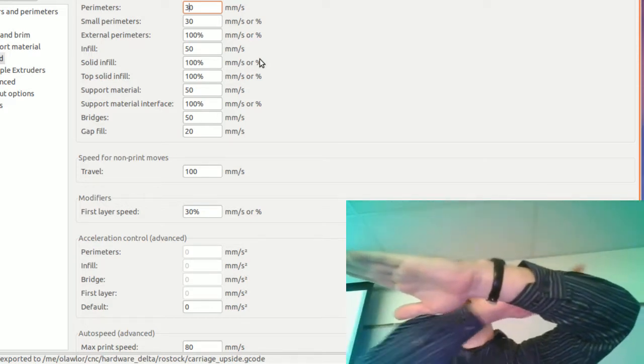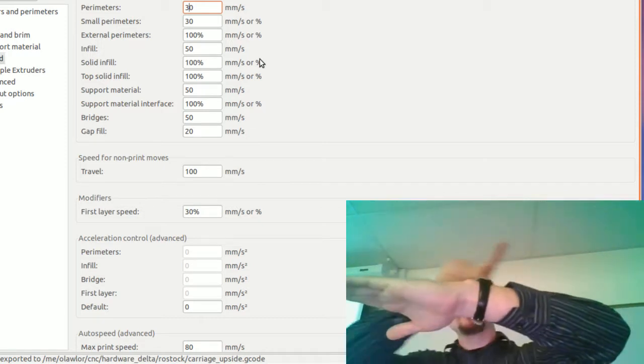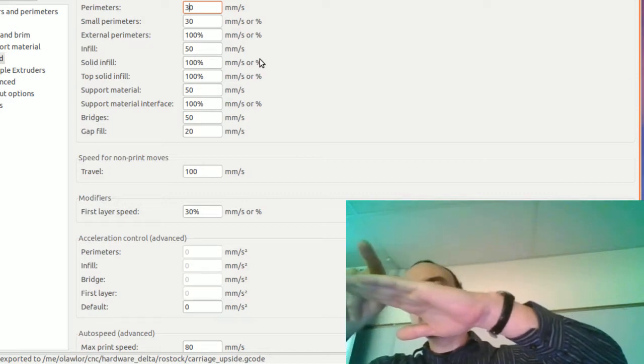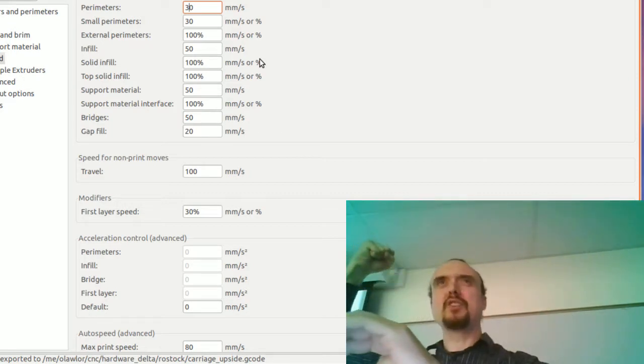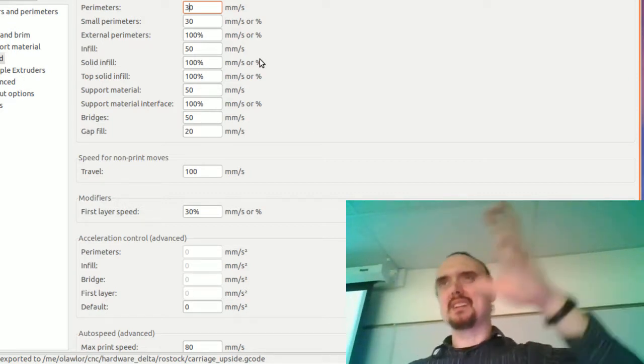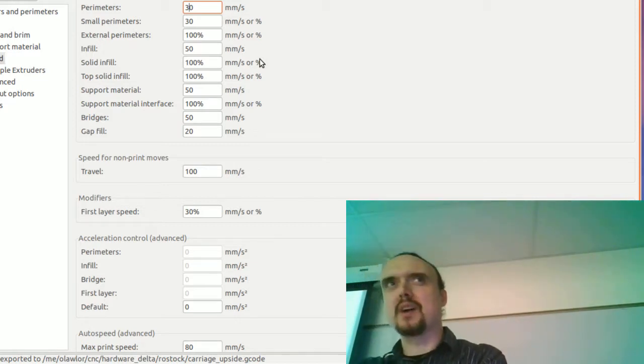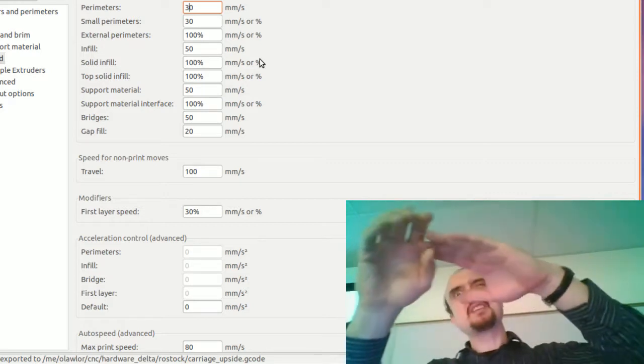Which is going to really matter. And the really hard part is if I'm printing really fast, then I do have to slow down my physical movement, which means I have to slow down the rate I'm squirting plastic out. And the plastic is kind of like a toothpaste tube that you're squeezing: the moment you stop squeezing, stuff keeps coming out of there. So you tend to get extra blobbing.